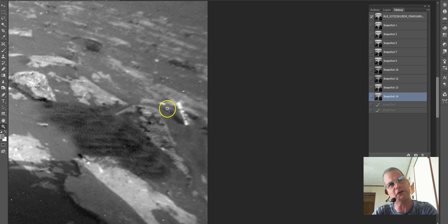And I don't know if this is just a stone with the shadow, which it may very well be, but clearly this is not a rock. This is not a rock, and it's sticking out of the ground, the Martian surface. So my question would be, what the hell is it? I mean, there's no way to vet what this thing is, but to me, that's intelligently made. I mean, no ifs, ands, or buts about it.